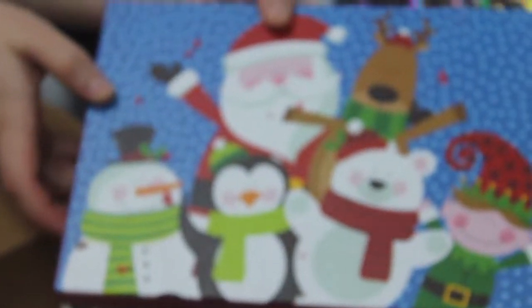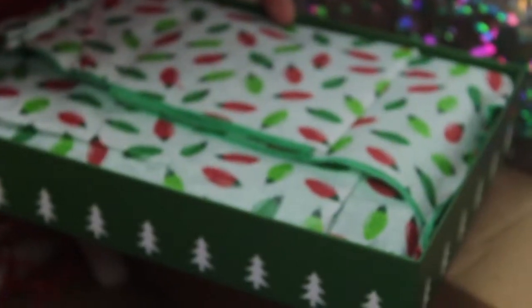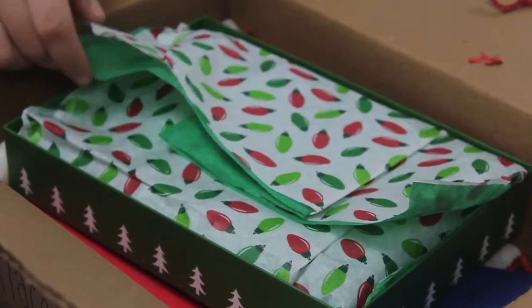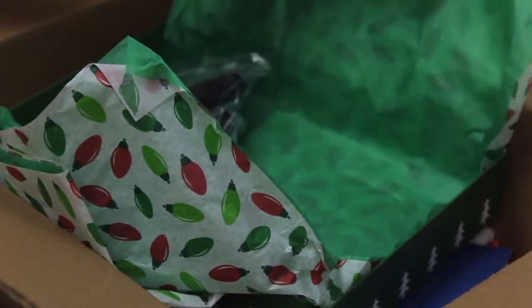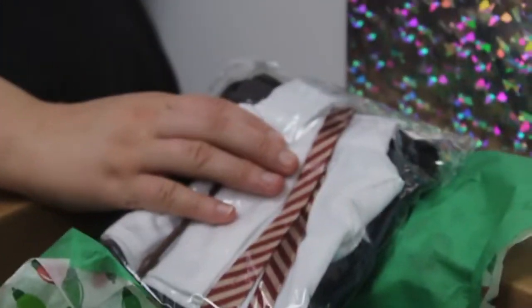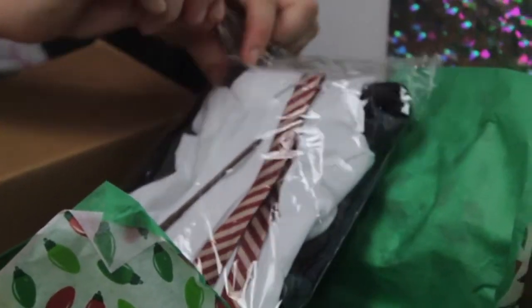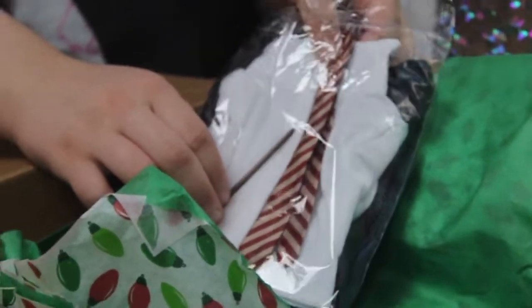This next one is absolutely huge and it's super super cute. I love these boxes — I don't know where you got them but they're too cute. Our camera died so we had to not touch it. Are you guys ready? Oh my god — I'm glad we opened this one last because this looks like a full blown Harry Potter uniform! A Hogwarts uniform! I always talked about how I wanted one so badly. I always see the Harry Potter photos on Instagram and I was like please — this has been one of our greatest wishes.